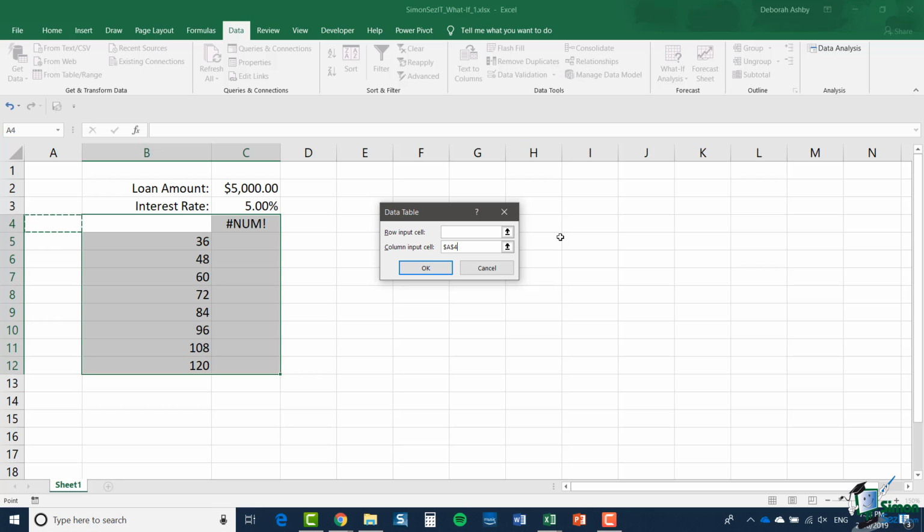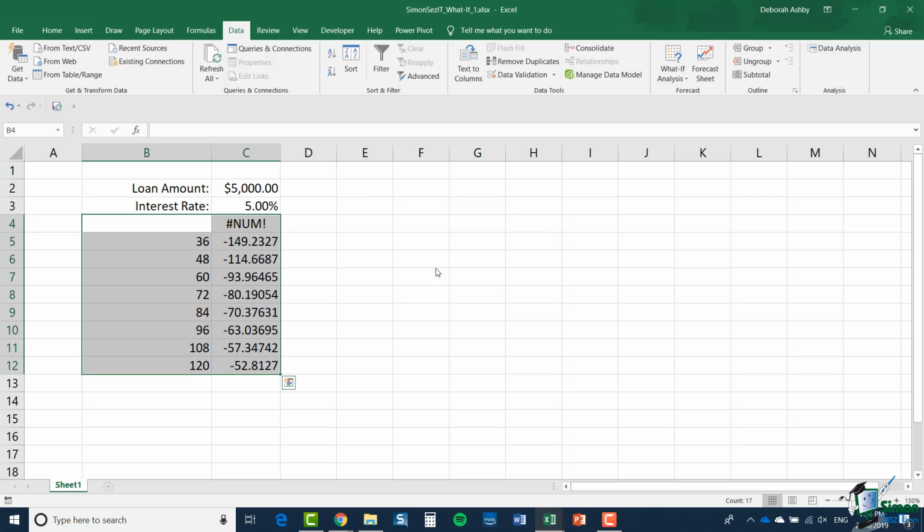So in this case, what happens is Excel starts at this empty corner. We tell it to go down a column and put the values there successively, into a cell that we've decided is the input cell to the PMT function. And for us, that cell is A4. Let's click OK and see what we get. And just to recap what was going on there, we feed these values 36 to 120 successively into A4, and then the formula in C4 is going to feed off of those values and fill in that second column.